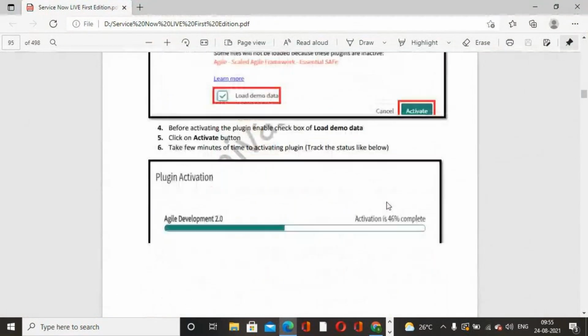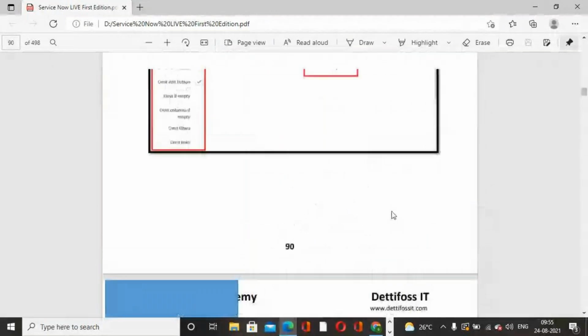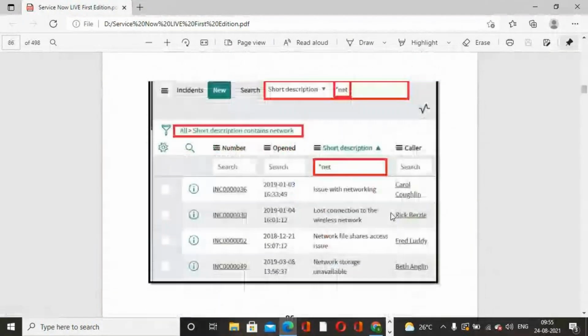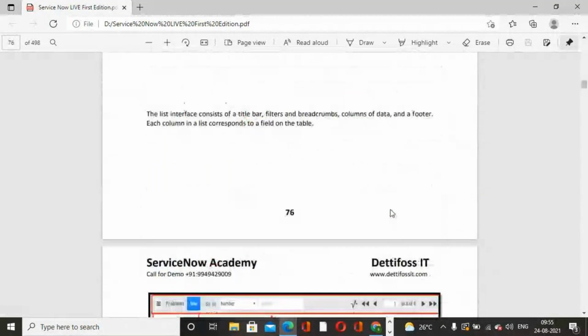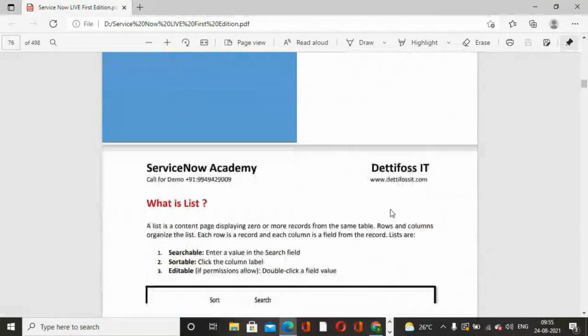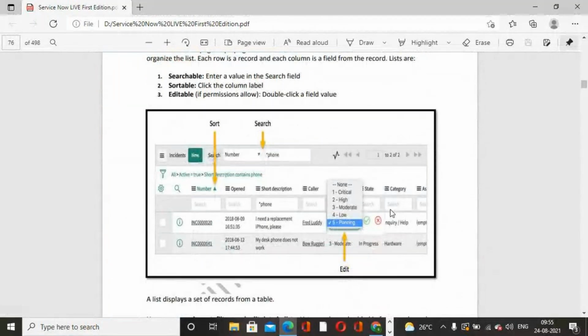Clear, guys? So in your case, you can follow the documentation. So what is a list? A list is nothing but a collection of records. There we can search, sort, and apply filter conditions.